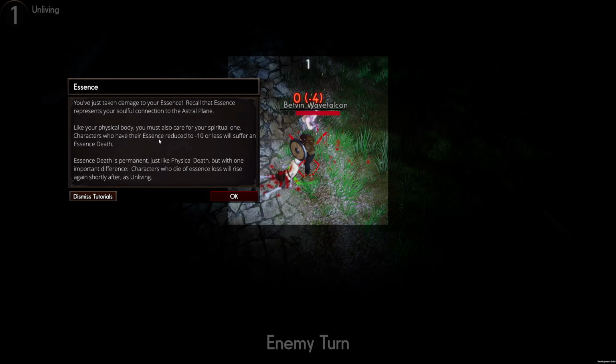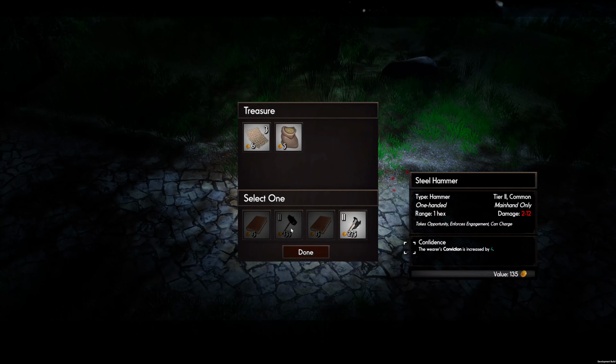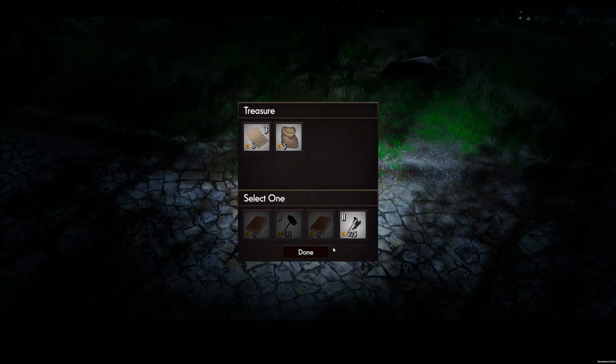Emphasis mine. A burning steel axe. Let's go. Very bright.